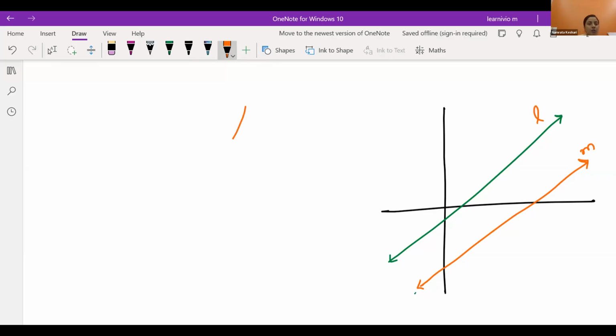Okay, one thing we know for sure, that L and M are parallel with each other. We are just trying to check, is there any relation between the slopes? So slope means tan of the angle which is getting created with the positive x-axis. Okay, this angle is created with the positive direction of x-axis. Now, if the lines L and M are parallel with each other, can we say these two angles will be the same? If this is theta, this will be theta. Why? Because to me, it looks like a corresponding angle pair. Does it look the same to you as well?